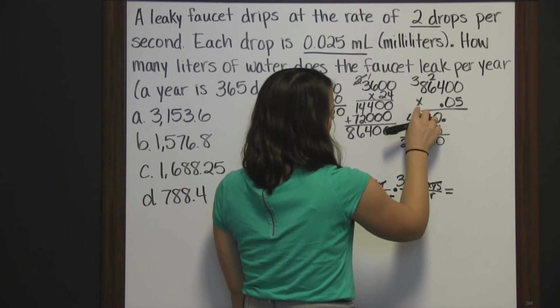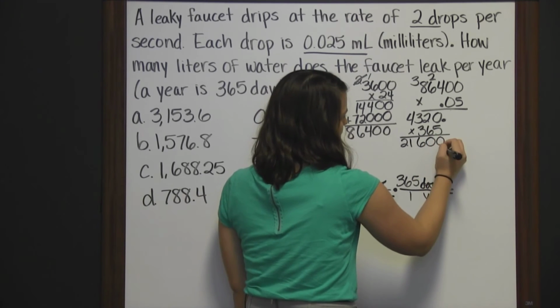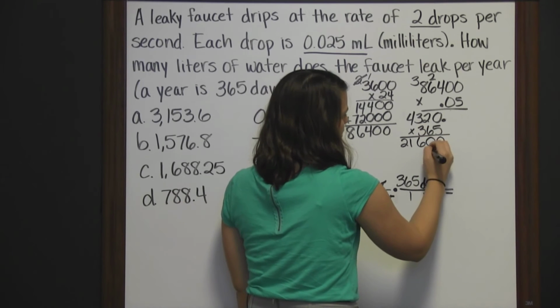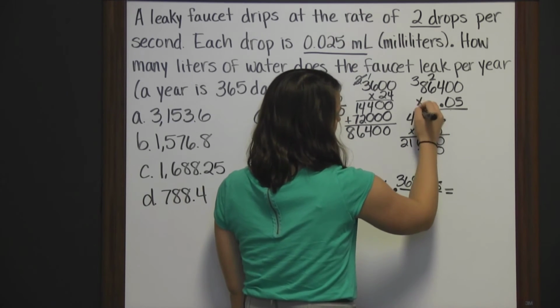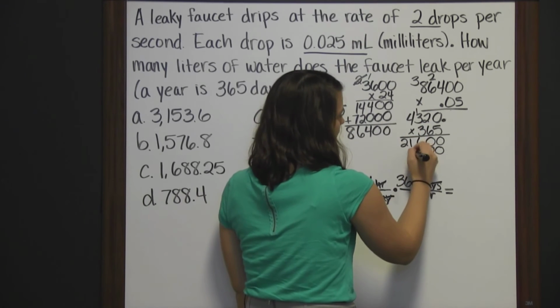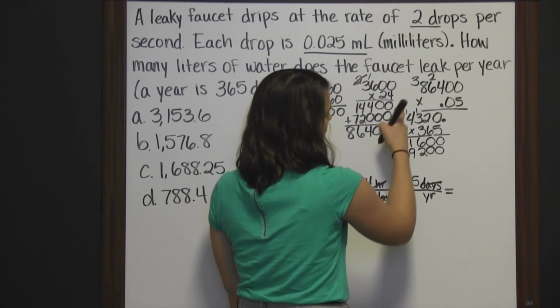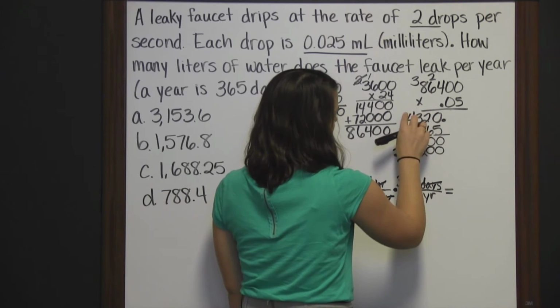Okay, so get rid of these so that we can move on to our next number, which is 6. So first I need to put a 0 placeholder for the 5. 6 times 0 is 0. 6 times 2 is 12. Carry the 1. 6 times 3 is 18, plus 1 is 19. Carry the 1. 6 times 4 is 24, plus 1 is 25. So get rid of those.